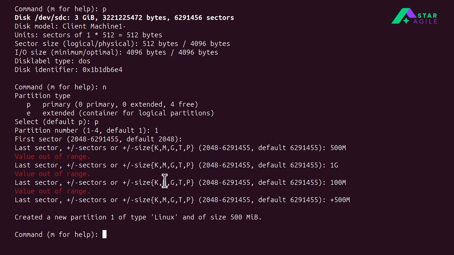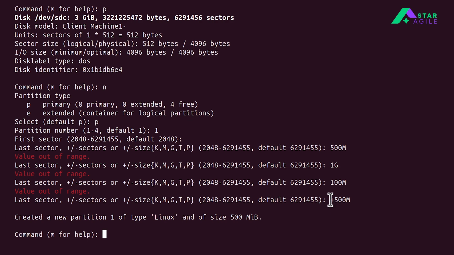Okay, so now you have to create it by adding this plus, the reason being this is how much you are adding on top of 2048. It will automatically calculate the number of sectors for you, and then allocate those sectors for the partition size you want. So you should always have plus 500, which means that on top of 2048 sectors, allot the number of sectors which will come up in 500 MB. Minus would be to reduce that, and plus is just to allot more size.